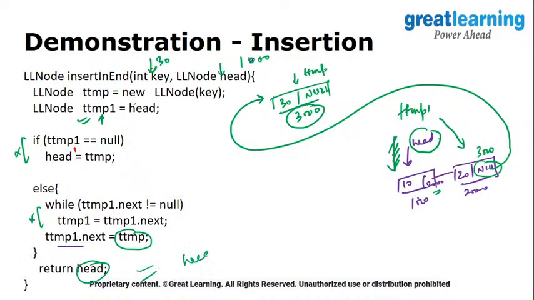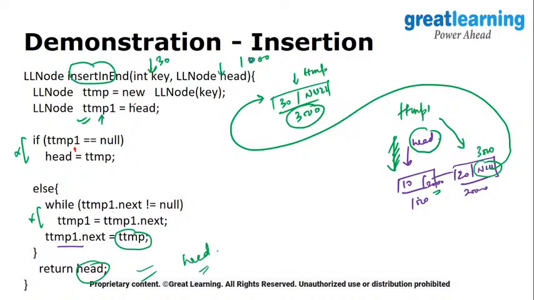Now you might be thinking, sir, why are we returning the head every time? Let's suppose you have a case in which you are manipulating the head; at that time you need to return the head, so that it is clear, right? So this is your linked list, and this is adding a node at the end.